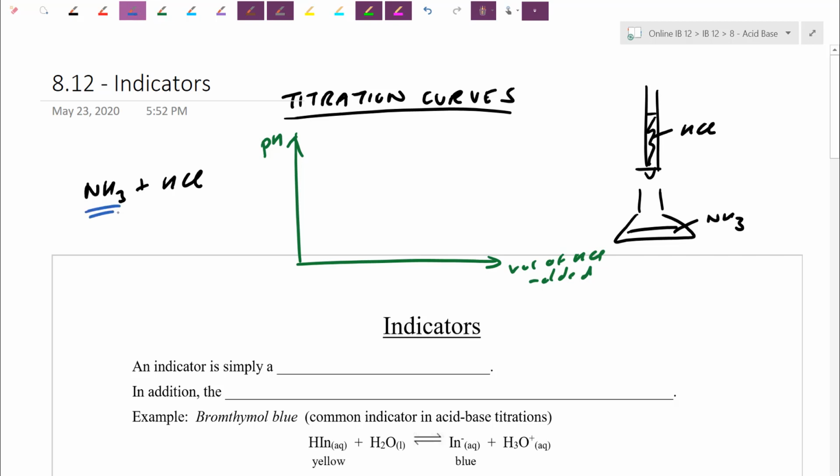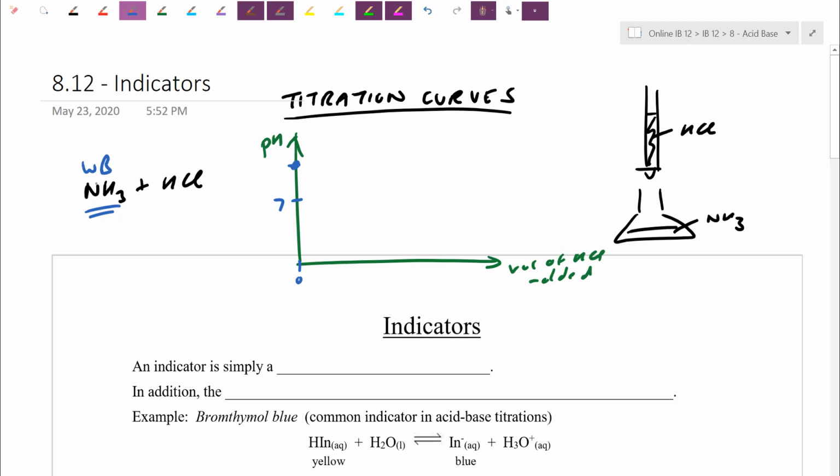Say to yourself, well, ammonia here is a weak base. Being a weak base, even before I add in any acid, the pH is going to be definitely higher than 7, but not pushing upwards to the 12 or 13 unless there's a really, really high molarity, probably around maybe pH 10. Okay, so it's not starting all that high.